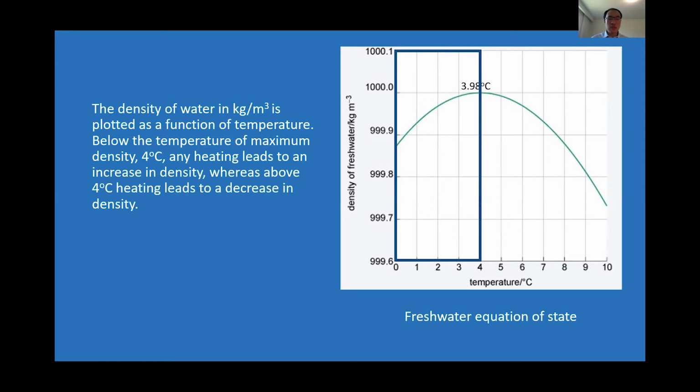And conversely, if you heat up such a cold water column from the bottom, then the bottom becomes more dense. And that means you're stabilizing the water column. So this might be exactly the opposite of what you expect from summer seasons.